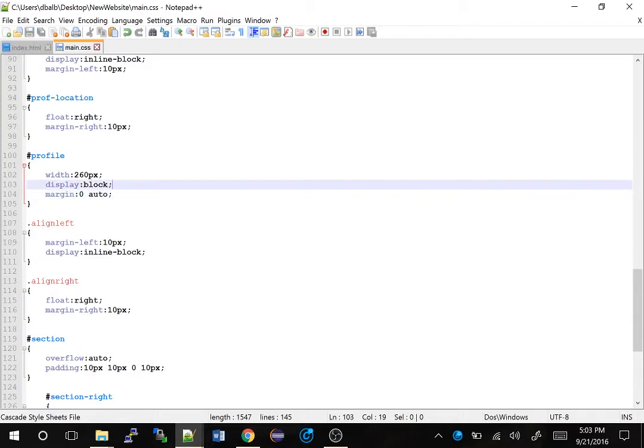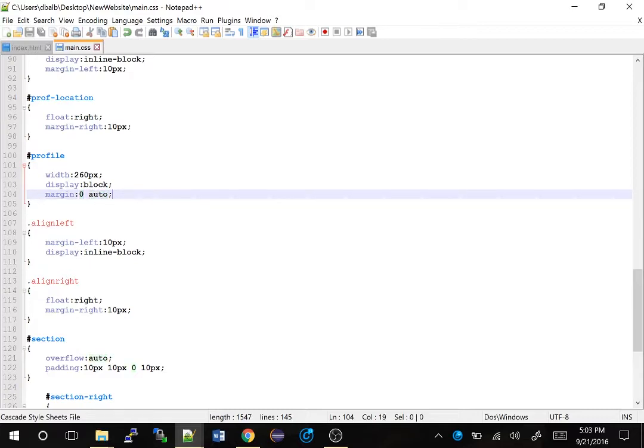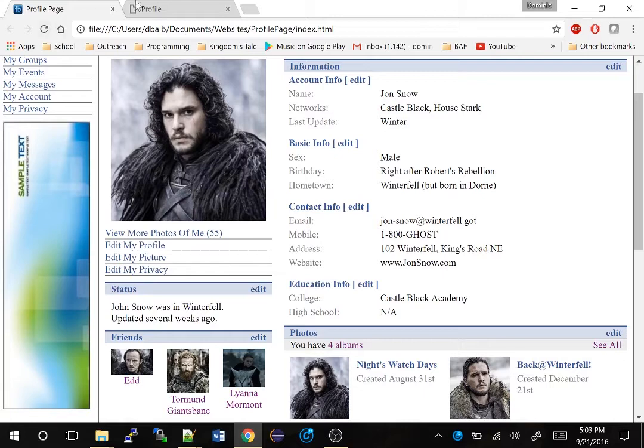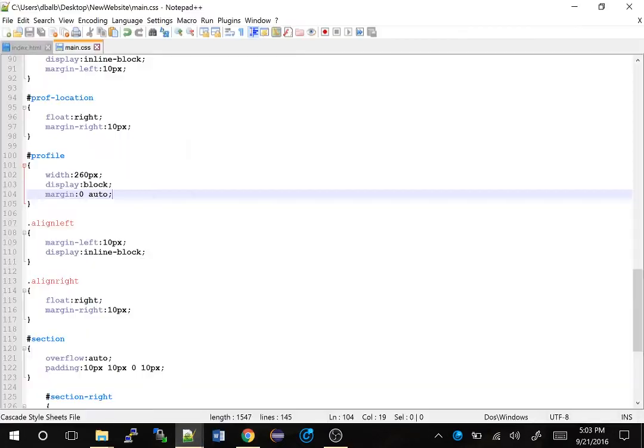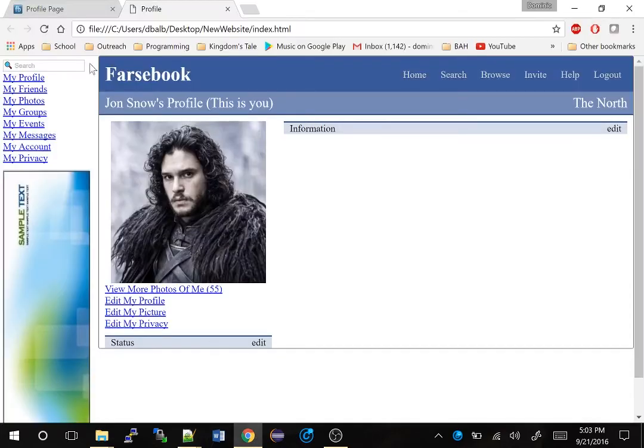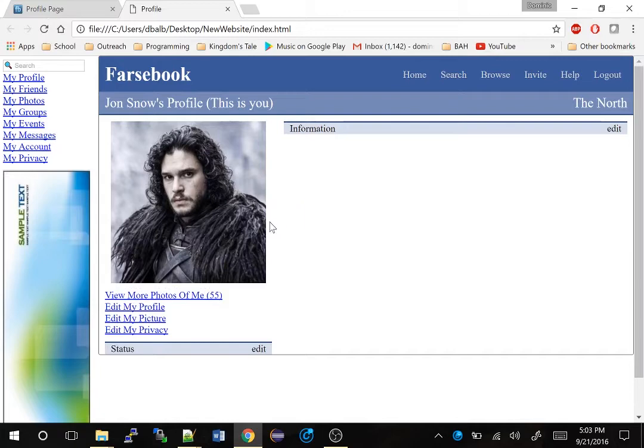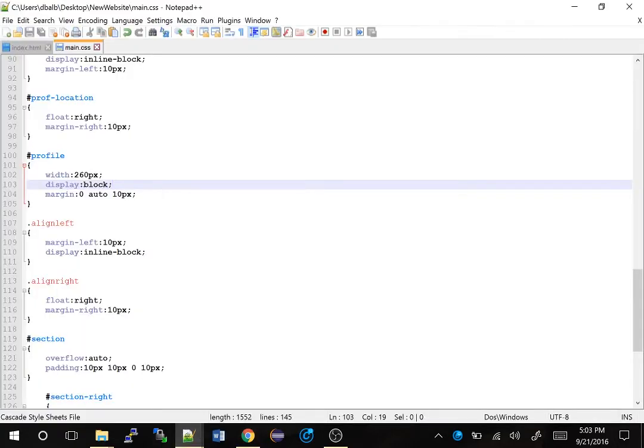When items are displayed as block, setting margin 0 auto, this shortcut is 0 top and bottom, auto for left and right, which is going to allow us to center the image. And actually I want to go ahead and put 10 pixels on the bottom, so that this shortcut is top, right, left, and then bottom.